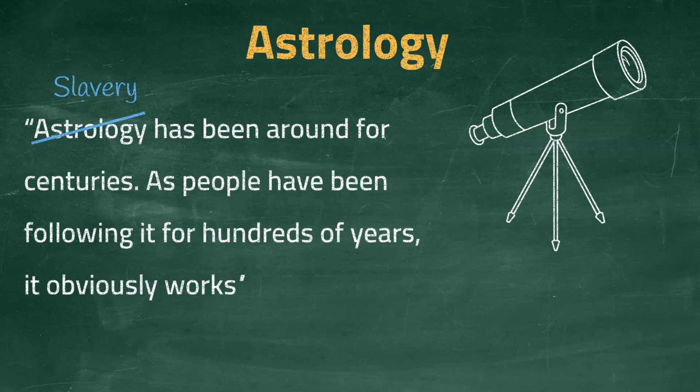It does not matter how long people have been practicing astrology. If we want to evaluate the principle that the positions of astronomical bodies influence the everyday lives of humans, then we need evidence, reason and good arguments. The fact that people have believed in this principle for so long is not relevant, and asserting that the principle is true just because people have followed it for so long, this, I'm afraid, is fallacious.